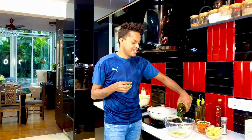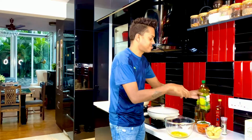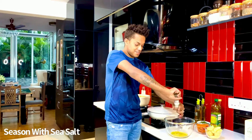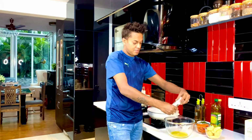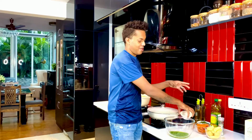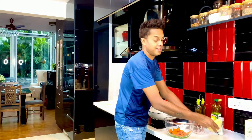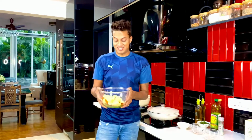The reason of parboiling it is because I want them to roast but have that waxy soft interior. Now into a bowl I'm going to take about 30 mils of extra virgin olive oil, and this dish requires that extra virgin olive oil flavor just to absorb into the carrots and potatoes. A fine sprinkle of some sea salt, a slight overload of some parsley, so about 3 tablespoons of finely chopped parsley, and all you need to do is dunk in the carrots, the potatoes, and give everything a good tossing.